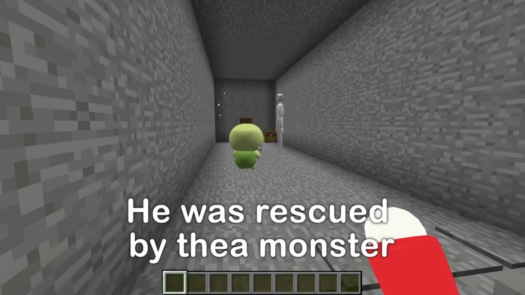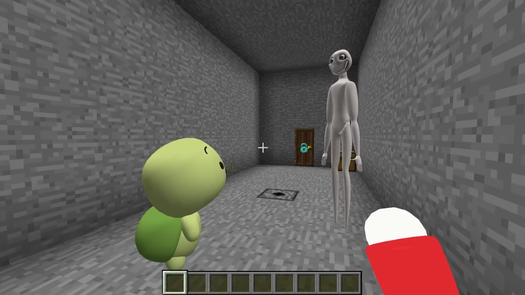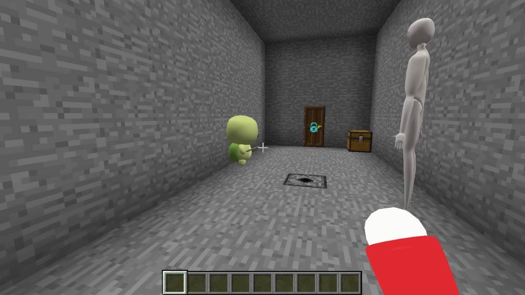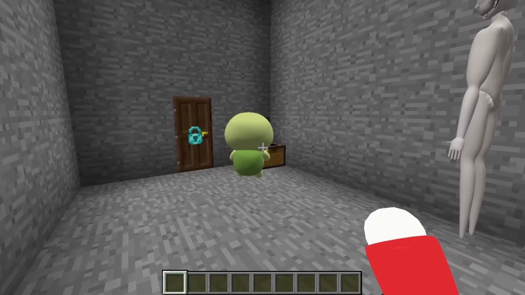The monster I saved earlier rescued me. You're really strong. I never expected the monster to take your side. You defeated my security zombies. Thank you. Oh, a zombie dropped the key. Woohoo! I got it. Oh, and there's a treasure chest. What could be inside? Wow! There's a golden apple inside.